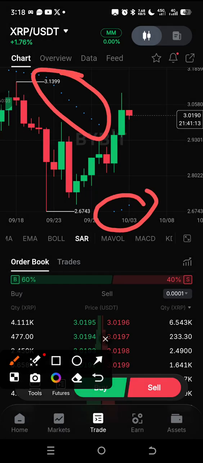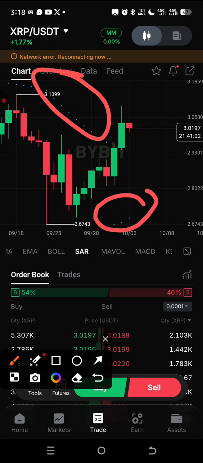Anytime you see the dots at the bottom of the candle, it means that the trend is bullish. That means the buyers have the upper hand in the market. So even though you are seeing a red candle, it means that the buyers still have an upper hand in the market. But anytime you see the parabolic SAR, which means stop and reverse, at the top, it means the sellers have their way in the market. It is not a good time to buy. Remember, you are dealing with cryptocurrencies. It is not a good time to buy, except you are trading on the BTC platform where you can buy and you can also sell.